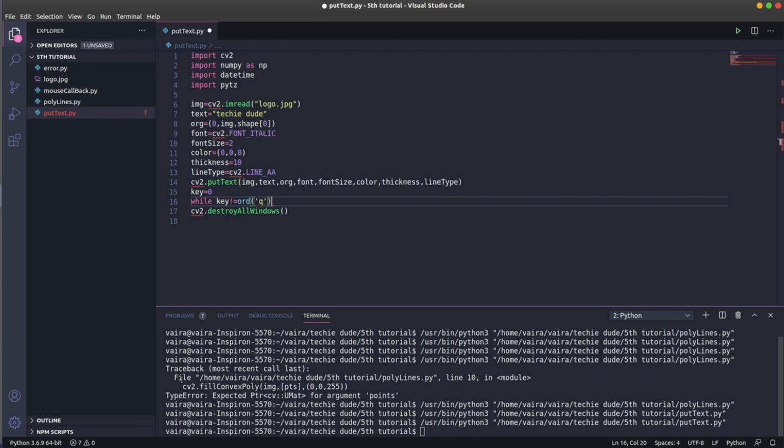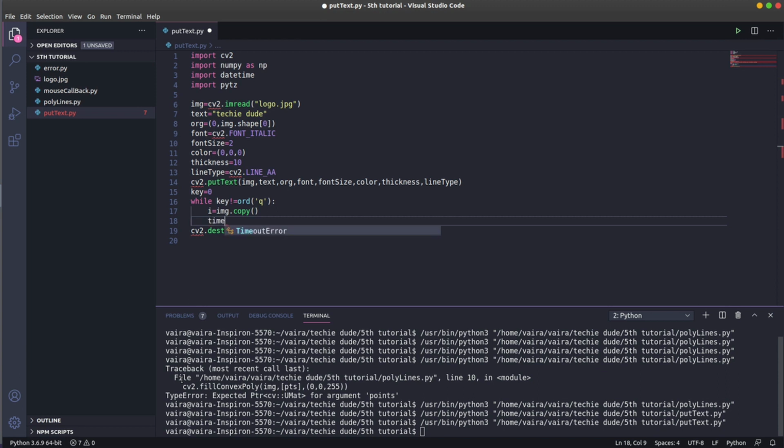If I press q, the function will exit, and first of all I will take a copy of the image. I is equal to image.copy, since cv2.putText writes on the original image, and we create a copy of the image and keep displaying it. And let me get the date and time now.